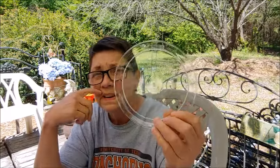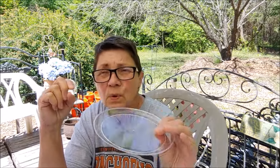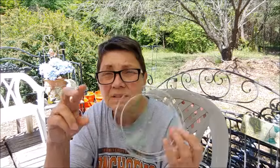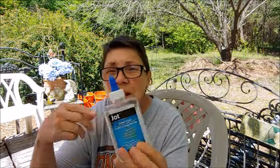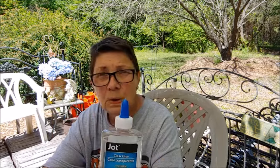Now what you're going to need is a little plastic plate — like a little cake plate. They sell these in packs; I think they're a dozen. You can get a dozen for a dollar at Dollar Tree. You're also going to need clear glue, and I found this at Dollar Tree as well. Just because I wanted to see if it worked, I tried one with regular Elmer's glue all, and it works too. I'll tell you what the difference is in just a second.